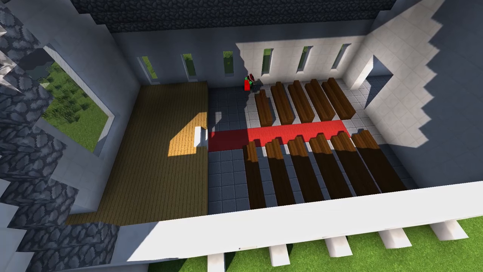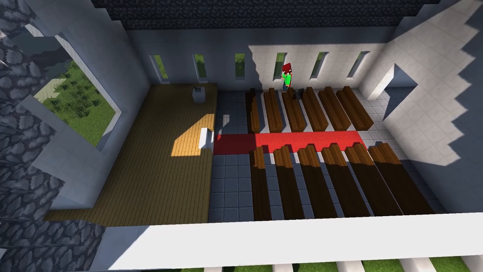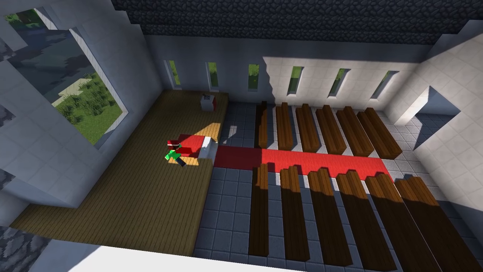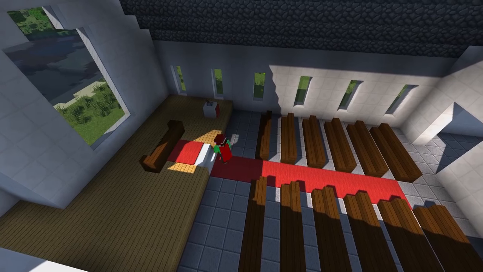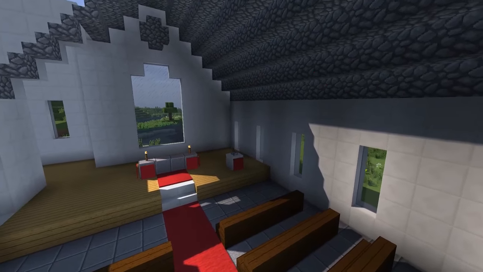I also just placed all of the benches and I just left a little bit on the front, which is usually what churches have, so you don't literally sit in front of the ceremony thing. So the carpet continues upstairs and the altar is gonna be right there. I just put a couple torches and some banners on it.